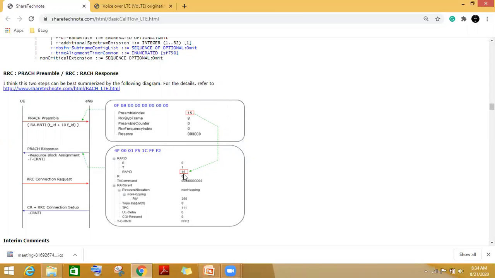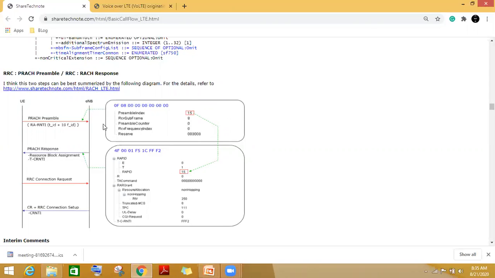Okay, so if you are a protocol engineer and you are testing some test cases, in which you need to check whether the UE is attached with the network or not. Now the UE sends the RACH request and you are also receiving the RACH response, but the UE is not sending message 3. So what could be the possibility? For that you need to check the RAPID. The RAPID is nothing but your previous preamble.